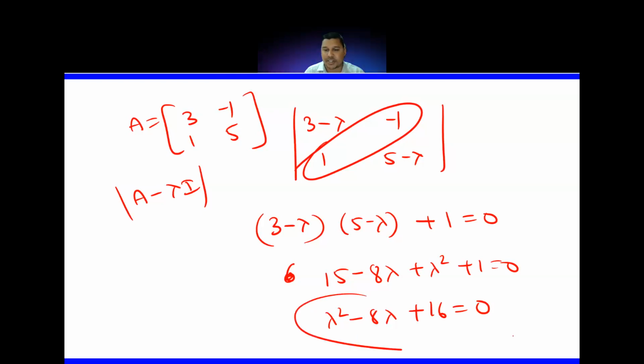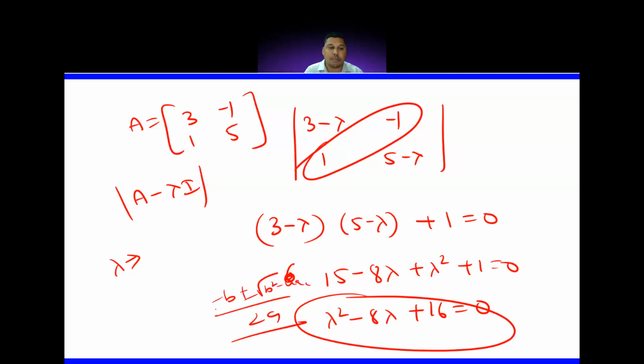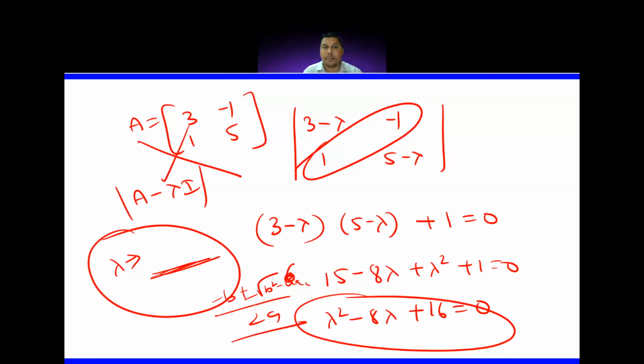So there is no way I can express this. If I find it out, I can see that the lambda values are not real numbers. They are complex numbers. If you apply minus b plus or minus square root of b square minus 4ac by 2a, you get complex numbers here. I cannot find its factors directly. So the lambda values are complex. So this is not a diagonalizable matrix. To apply eigenvalue decomposition, that matrix should be diagonalizable.